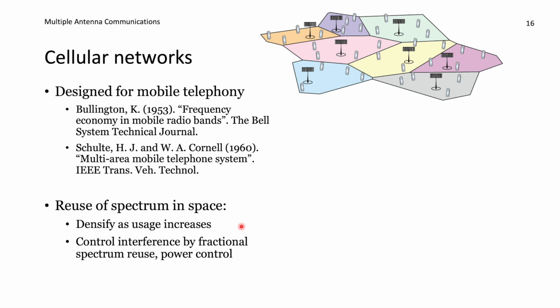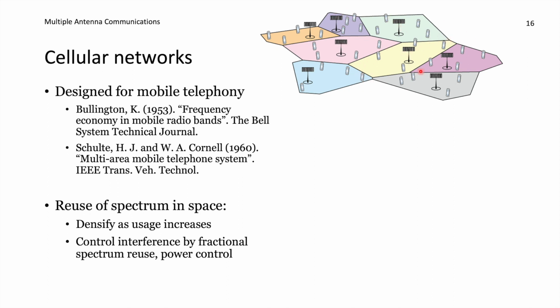So far I have focused on communication between one transmitter and one receiver, but when you put this together in a network, we have many users that would like to communicate with a base station or with each other, well then you need to have an infrastructure for that. Already in the 1950s, Bell Labs were looking into how you could build a network for mobile telephony where many users can share the resources. And the idea was that at every given location, only one user can use every frequency. But you would like to reuse these frequencies over space. So that's why you create a cellular network with different fixed base stations that are covering different regions.